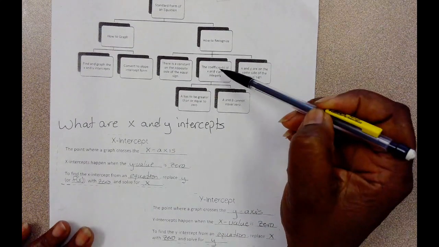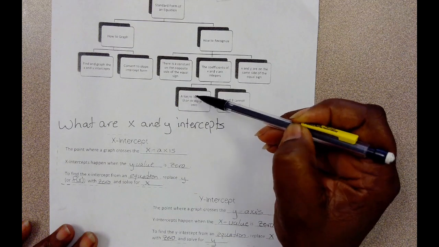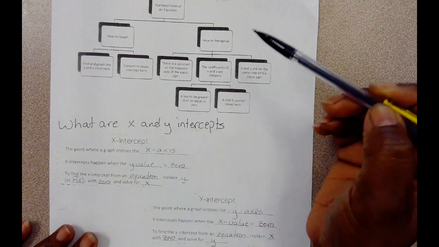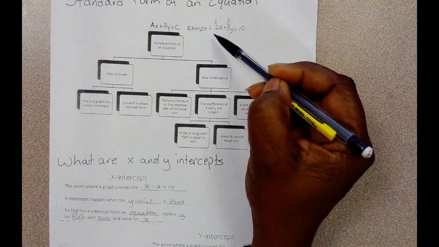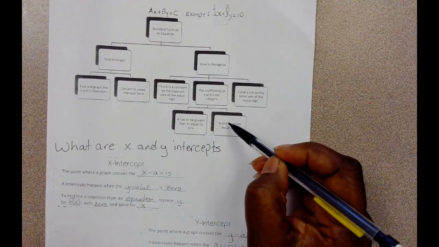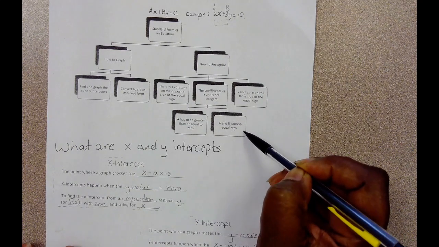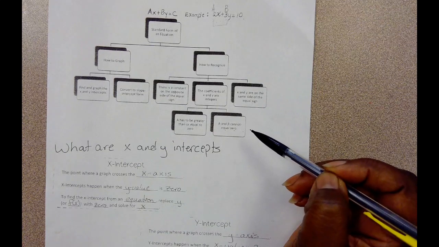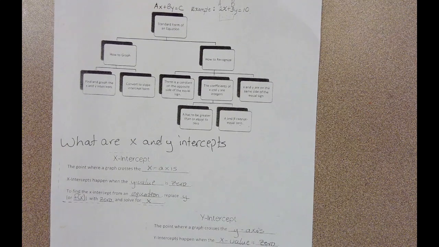So you should be able to recognize a standard equation from that. All right, regarding the coefficients of x and y being integers, here are two things that you need to pay attention to. A has to be greater than or equal to 0. So A, meaning in this example here, this is A, and this is B, your A has to be greater than or equal to 0. And in order for the coefficients of x and y to be integers, the A and the B cannot be 0. So both of them cannot be 0 at the same time. All right, Mrs. Bryant is going to come and she's going to go through some examples with you.